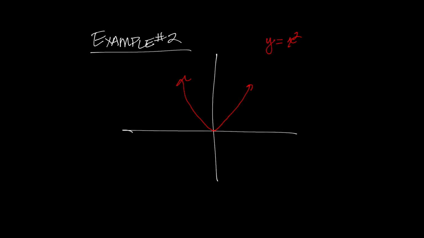Again, I'm going to look at the parent function y equals x squared, only this time instead of moving it up, we're going to move it down. So let's move it, I don't know, how many should we go down? We're going to move it towards the bottom, 3 units. So the curve itself does not change at all. It's just being moved down the y-axis 3 units.